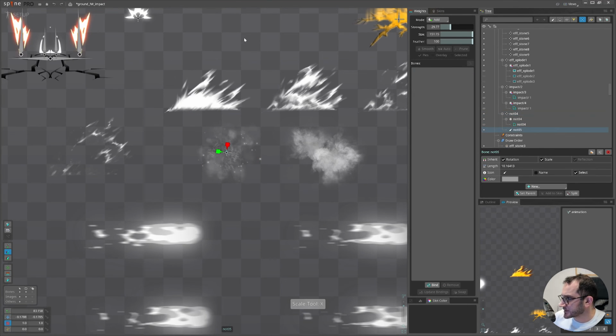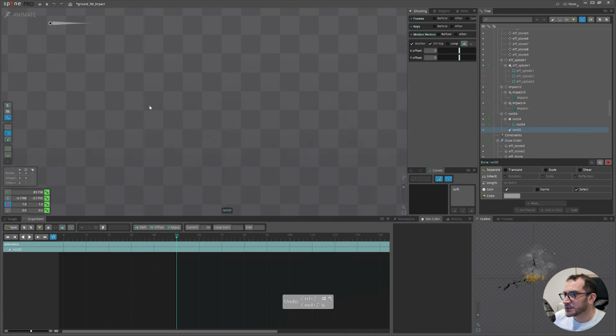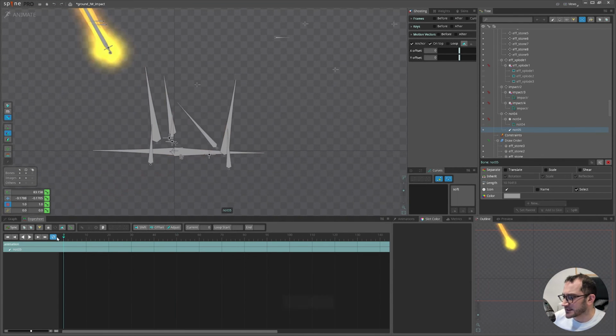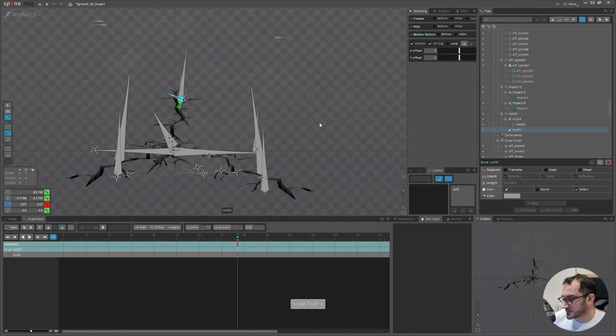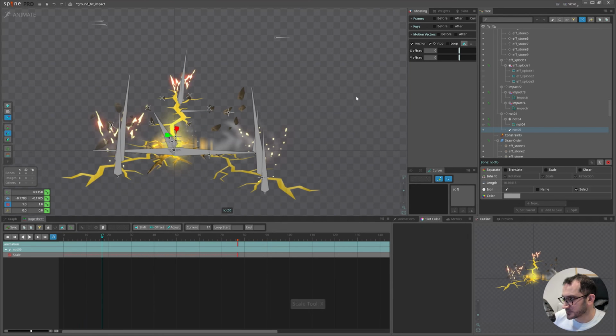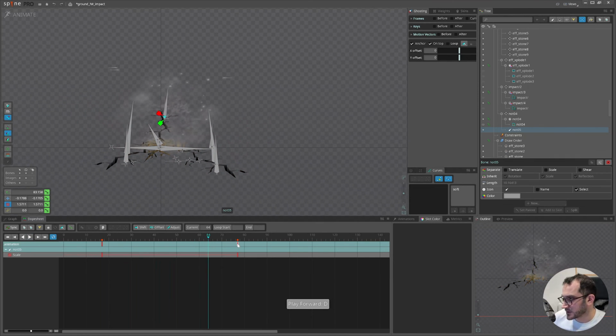Now let's check. Yeah. So this again adds more layers, but also adds more time. And you can also rotate it.